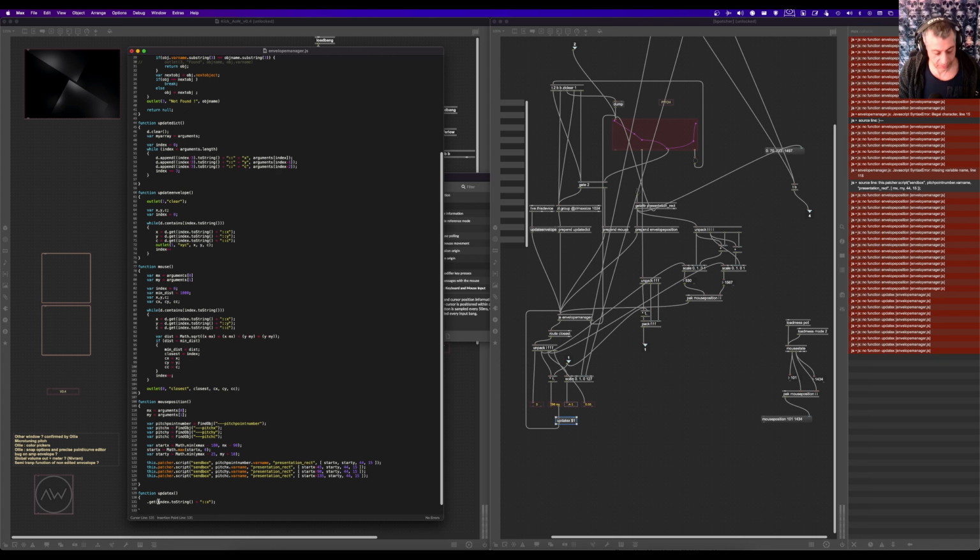So using d.set closest x and the value I want to use is my argument. I could use something like value, I think, something like v.